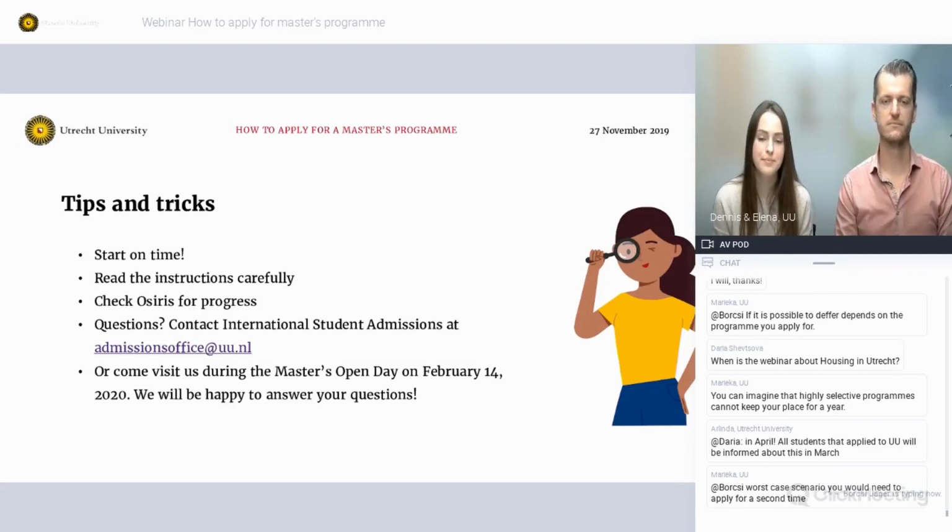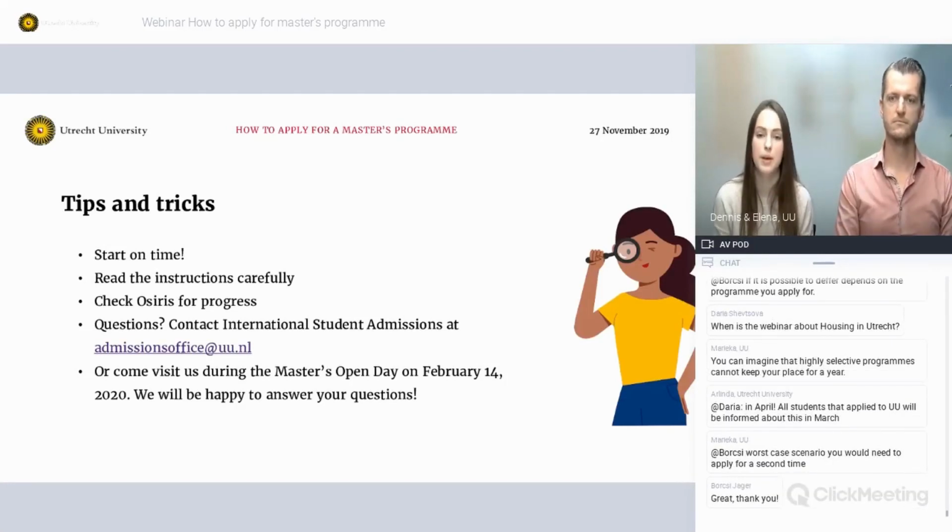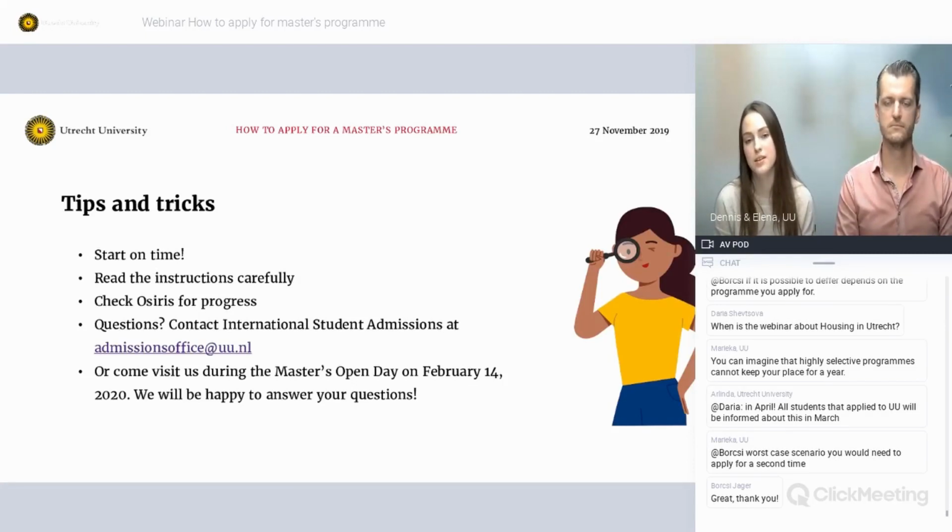Also, do look at the website. Probably you are now in the stage of looking at different universities. Some universities' websites are very unclear, messy, and look old-fashioned, but this is not the case for Utrecht University. As you probably have noticed already, we have all these nice webinars. So really go to your program, click on all the links, and read about this program. It will also help you when you're writing your motivation letter, that you know everything that's happening on your program.